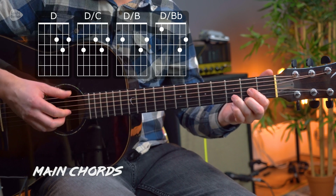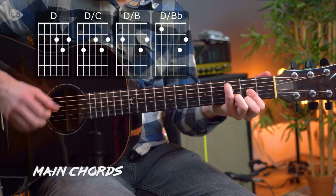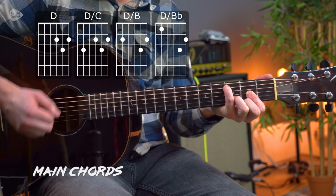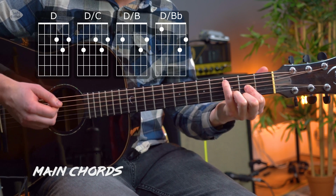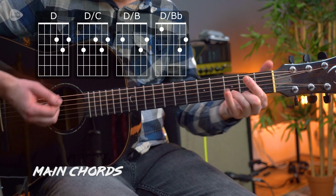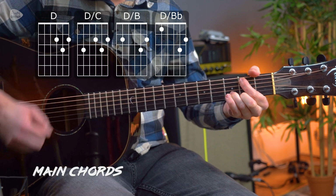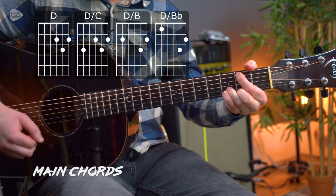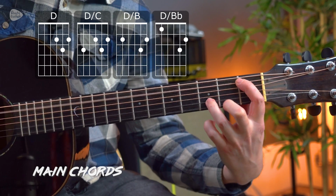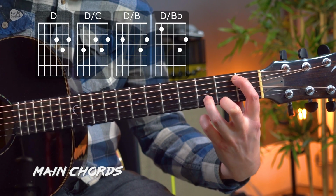And the chords to this song are D major for this main progression, D over C, which is a tricky one if you're not used to playing notes with the little finger in chord grips. And then we have D over this B note, keeping two notes from a D chord ringing out. And then it goes over a B flat, which that's the tricky one.